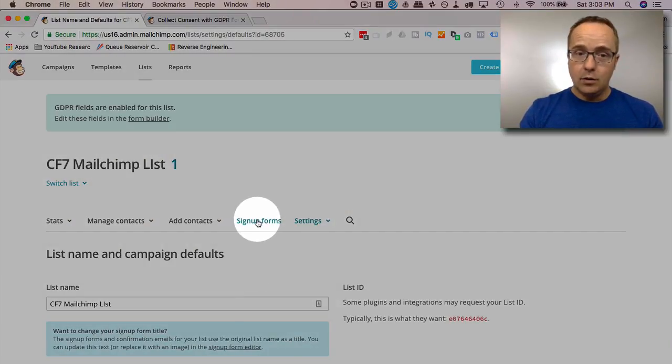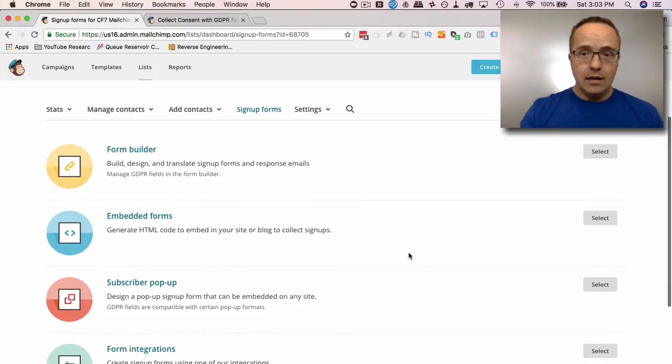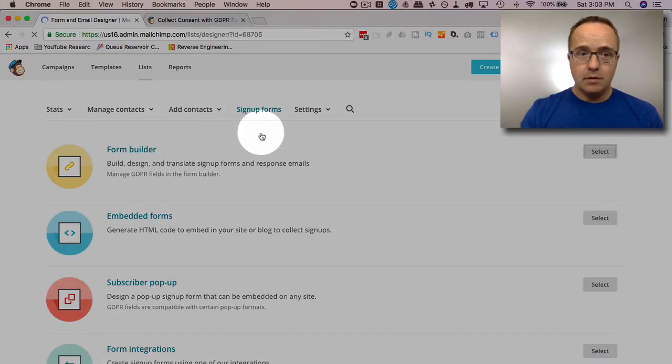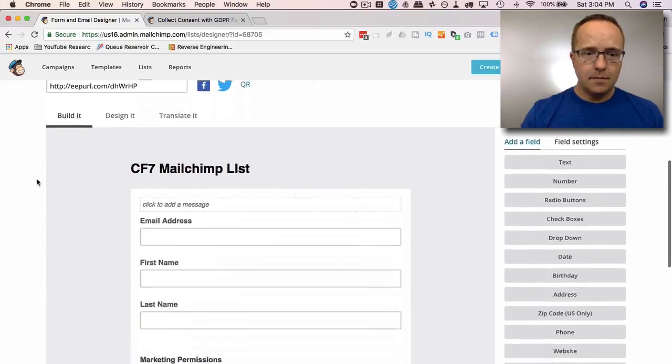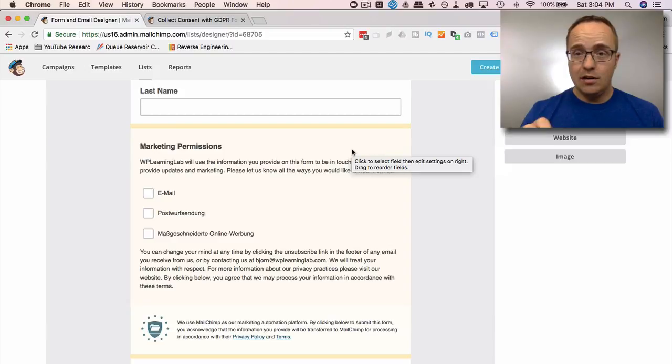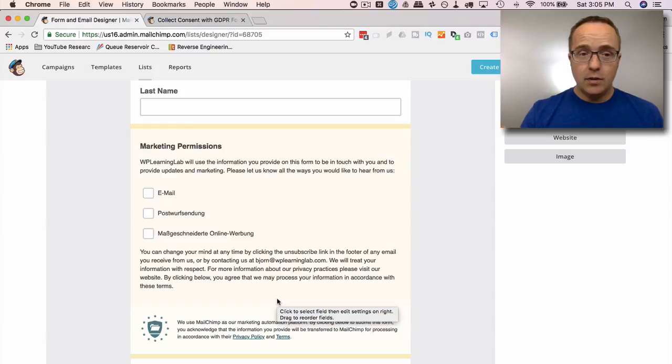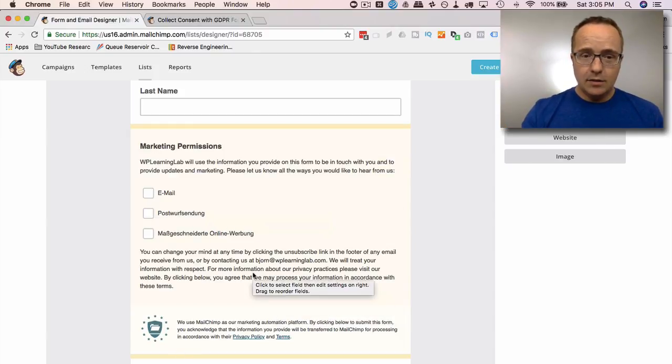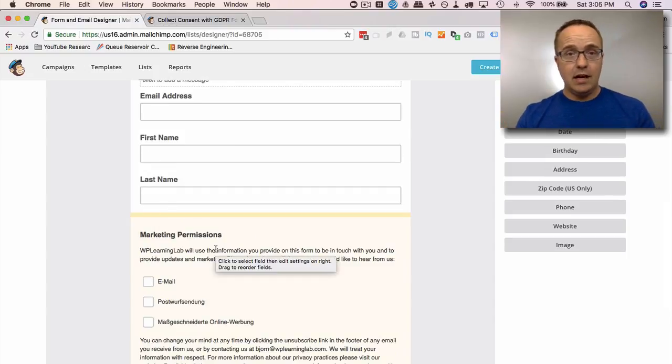If you do not do that, go to sign up forms and say the form builder, for example, let's open that. And now if we scroll down, we're going to see a GDPR section. Everything that's highlighted in this salmon color with the orange border would not have been there had we not selected that GDPR fields checkbox. And all this text is added into our form, which will have the effect of lowering our conversion rate. I just translated this form back to English from German, but didn't translate these three entries here. But yours should be all in English if your account is all in English.